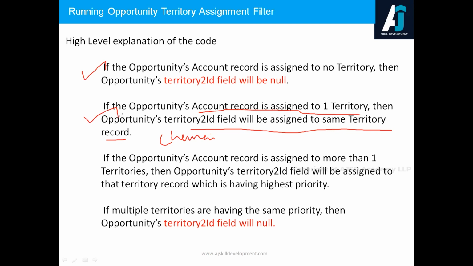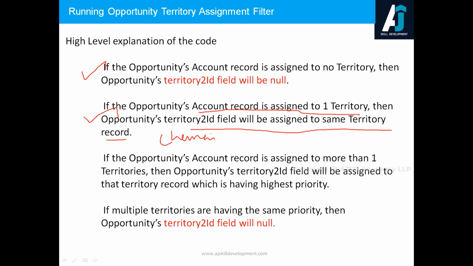If the opportunity is created under an account, and that account has a territory, then that territory will be copied into the opportunity's territory field. Next scenario: if the opportunity's account record is assigned to more than one territory.